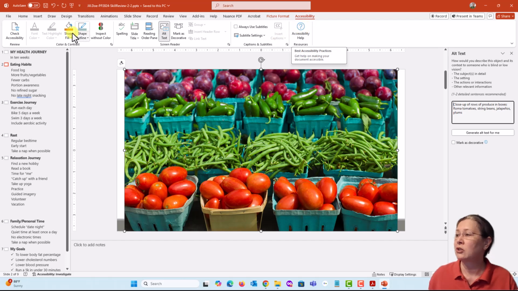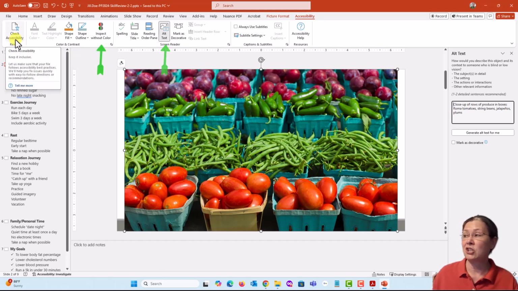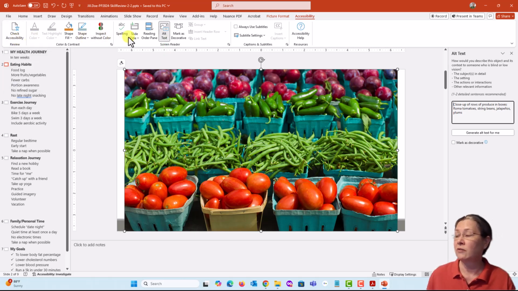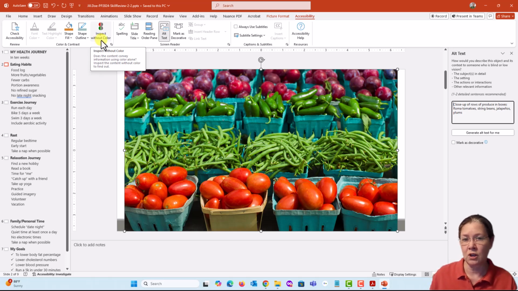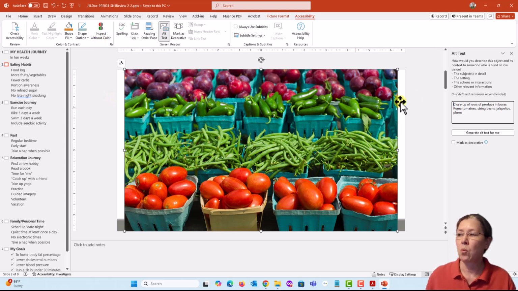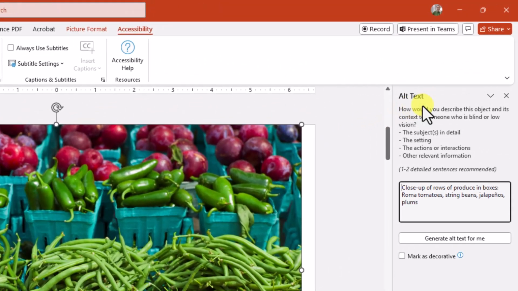So as you look at this ribbon, I want you to see there are many things that you can use to ensure that you are compliant with accessibility rules. For example, there is an accessibility checker over here to the side. So look at these different tools. Color. Is there enough contrast in those colors so that people can see? So think about that. But we are focused on adding the alt text.